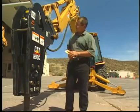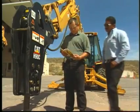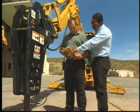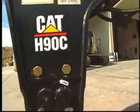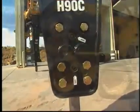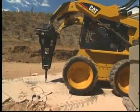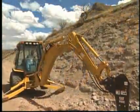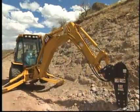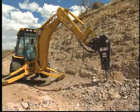Following the information presented in this video, along with that in the owner's manual, will help minimize overall owning and operating costs. Although every attempt has been made by Caterpillar to provide a high-quality product, proper operation, maintenance, and tool selection is necessary for continued success when working with hammers. The factory, the dealer, and the customer all share the responsibility for ensuring that success is achieved.